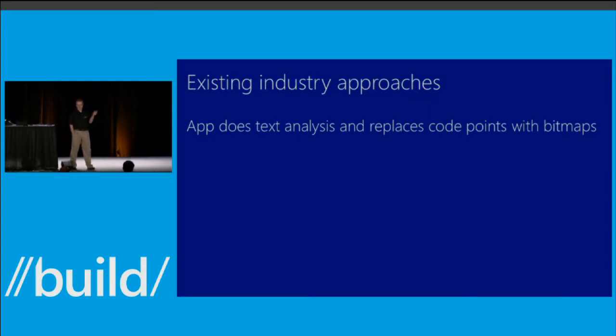It's slow, it's error prone, and it's expensive both from a CPU standpoint because I have to go and analyze all the text, and it's expensive from a memory standpoint because I have to have all those glyphs around, both on the disk and in memory to be able to do it.